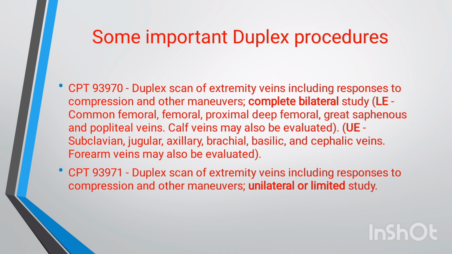But in case any one of the veins is missing from the above mentioned veins in both the lower and the upper extremity, or a unilateral duplex scan of veins of extremity is performed, then we need to bill it with CPT 93971. Since we have a single CPT to code both the duplex scan of veins of upper and lower extremity, if both the upper extremity veins duplex and lower extremity veins duplex are performed on the same day, then we need to bill CPT 93970 twice, and to one charge line we need to append modifier 59 or modifier XS depending on the insurance.